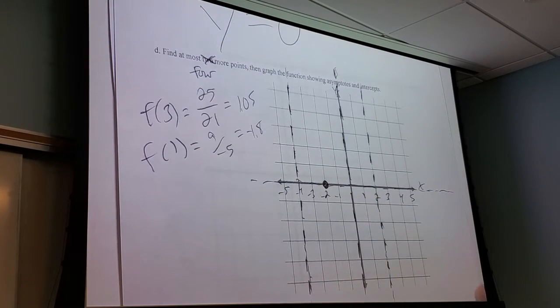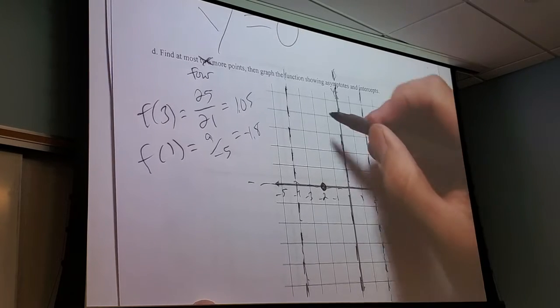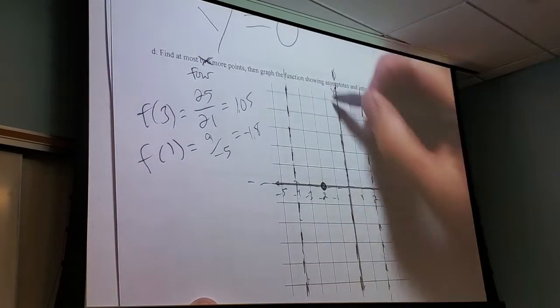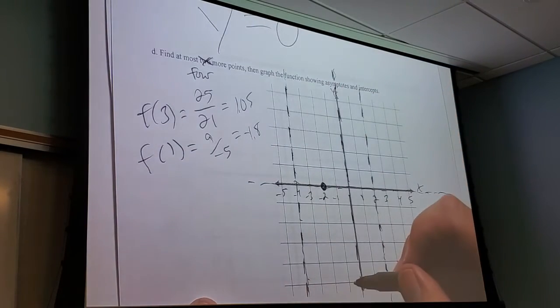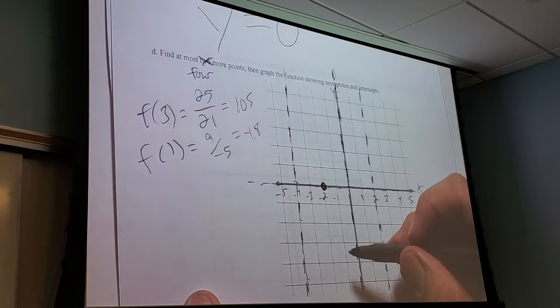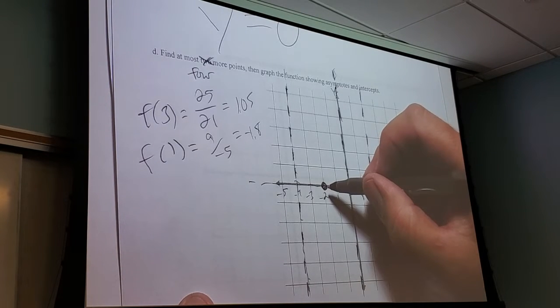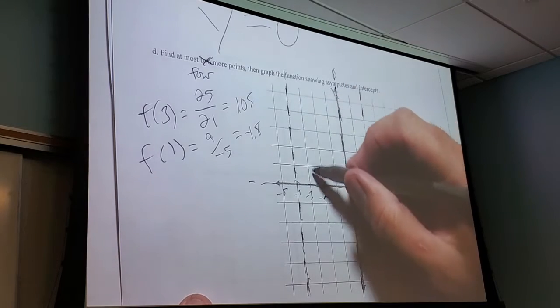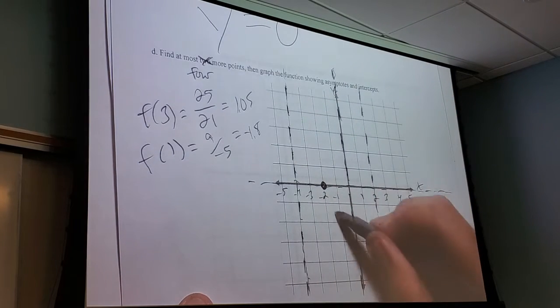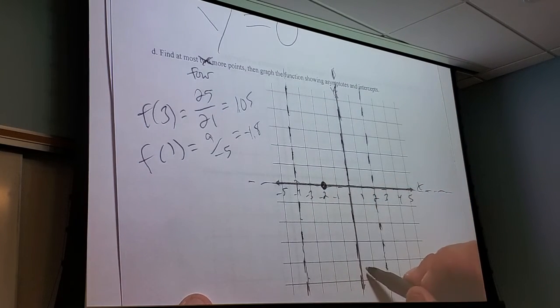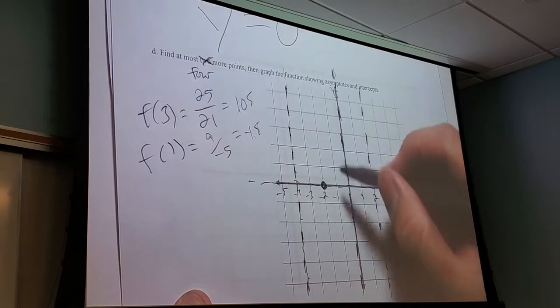I'm not ready to make a y scale yet, because I might get a region where the output's 27 or something, right? So what about this region? Do we need any help in here? Why not? I still need help though, right? What's it going to do at -2? It's going to turn. It could either do this or it could do this, yes? So I just need to do 1 point in there. What input do you guys want to use?